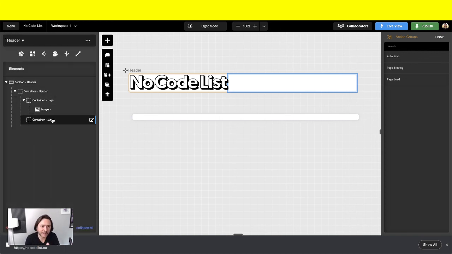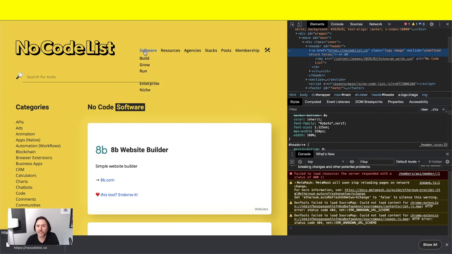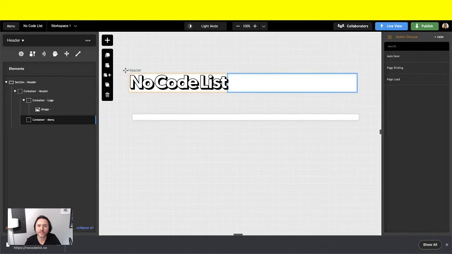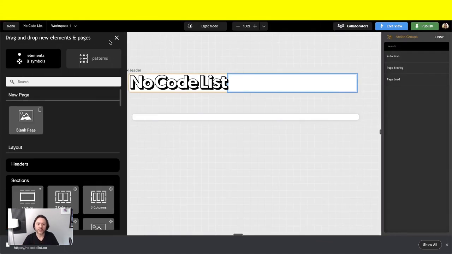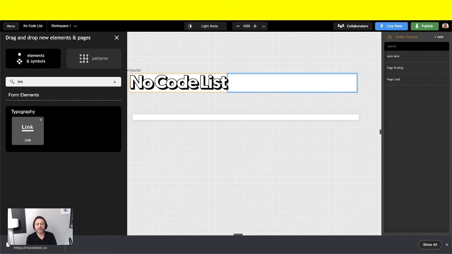So the menu itself, just thinking a little bit about the best way to do it. These can just be links, which are inline block elements or inline, so they don't stack by default. Like a div is a block element and it stacks. So for now at least, I'm just gonna stick links in here for each of these. And if I wanna make this something different later, I can add containers around them and do more stuff. But we'll start simple. So there is an element called link in Builder.